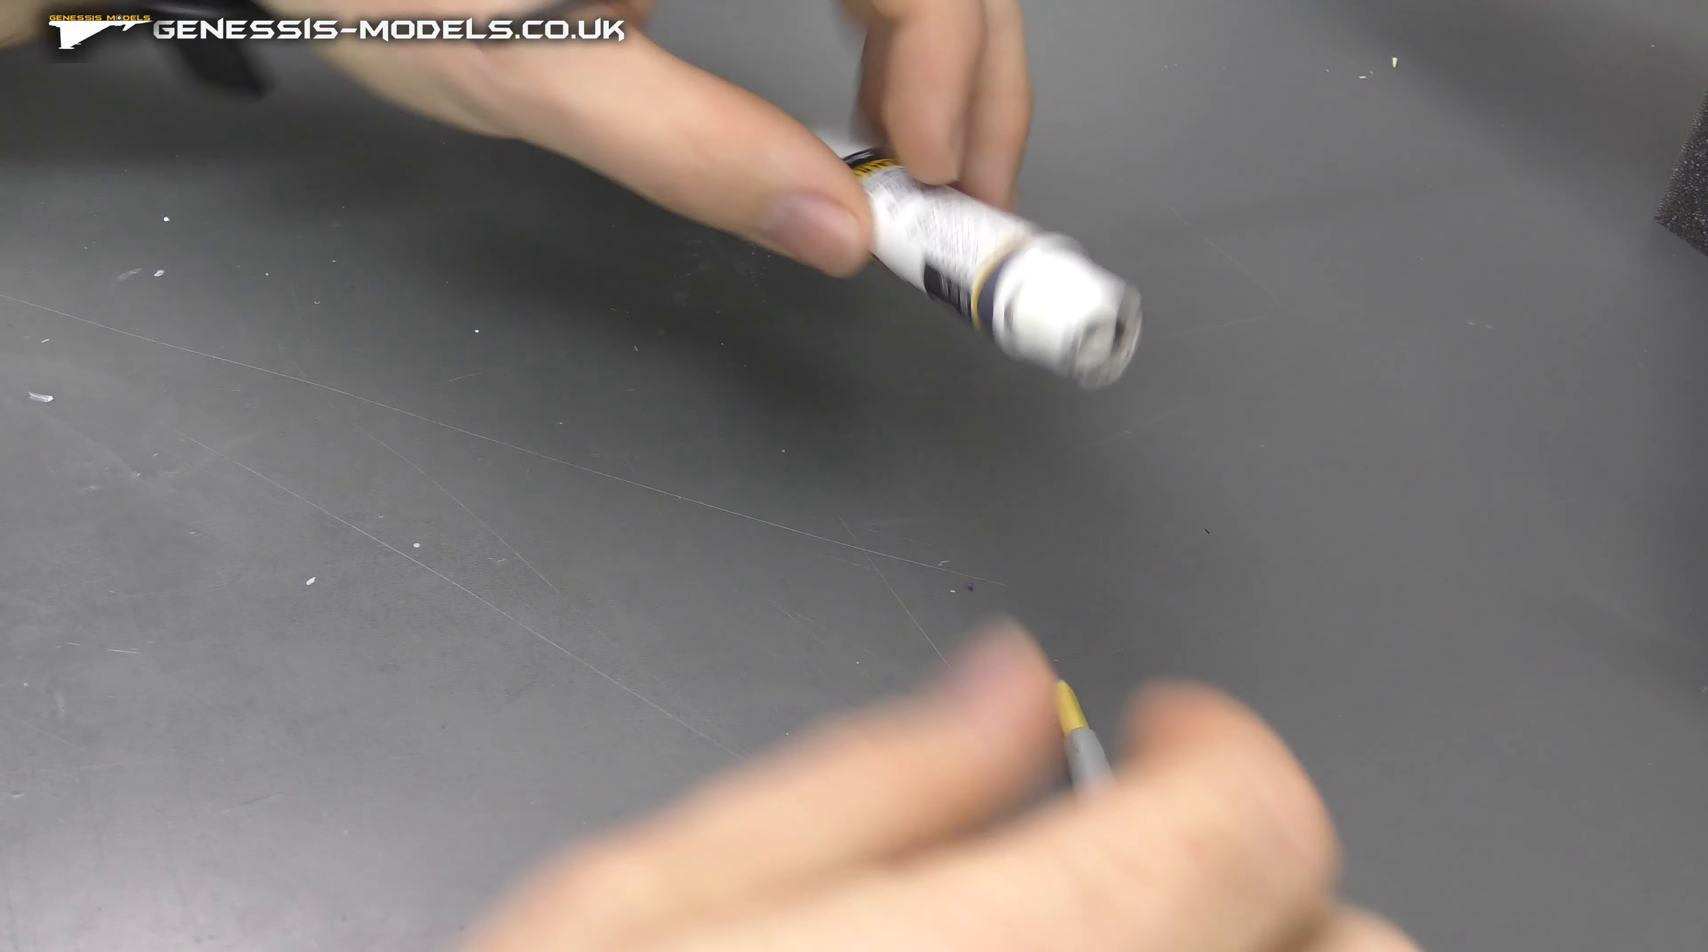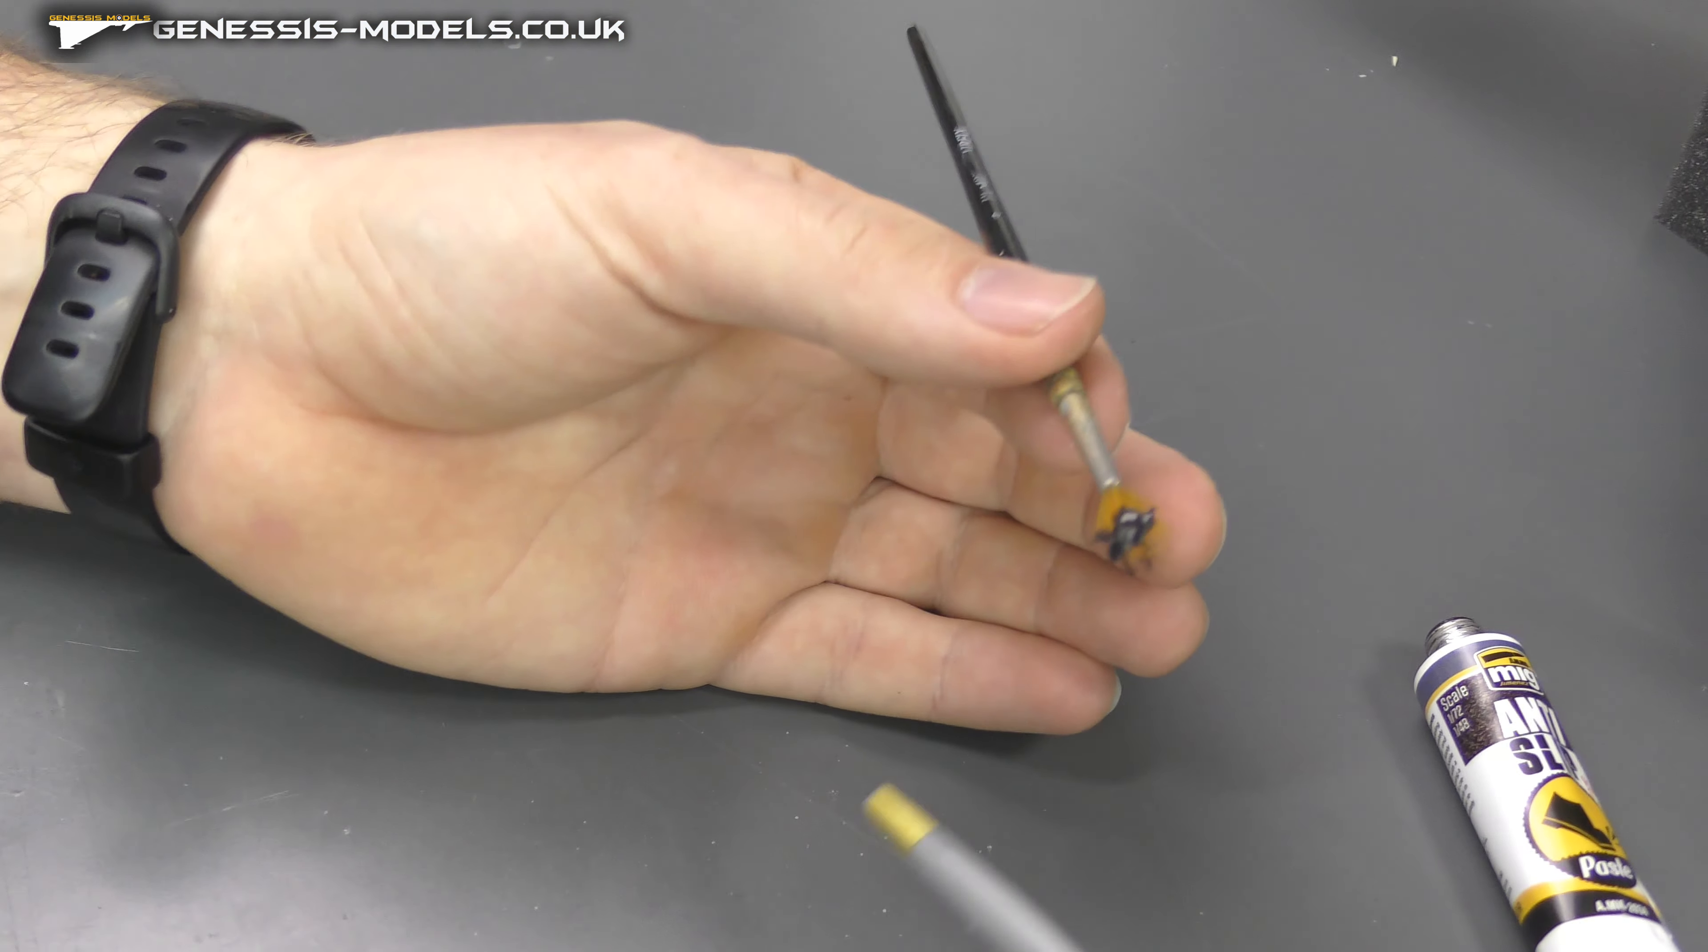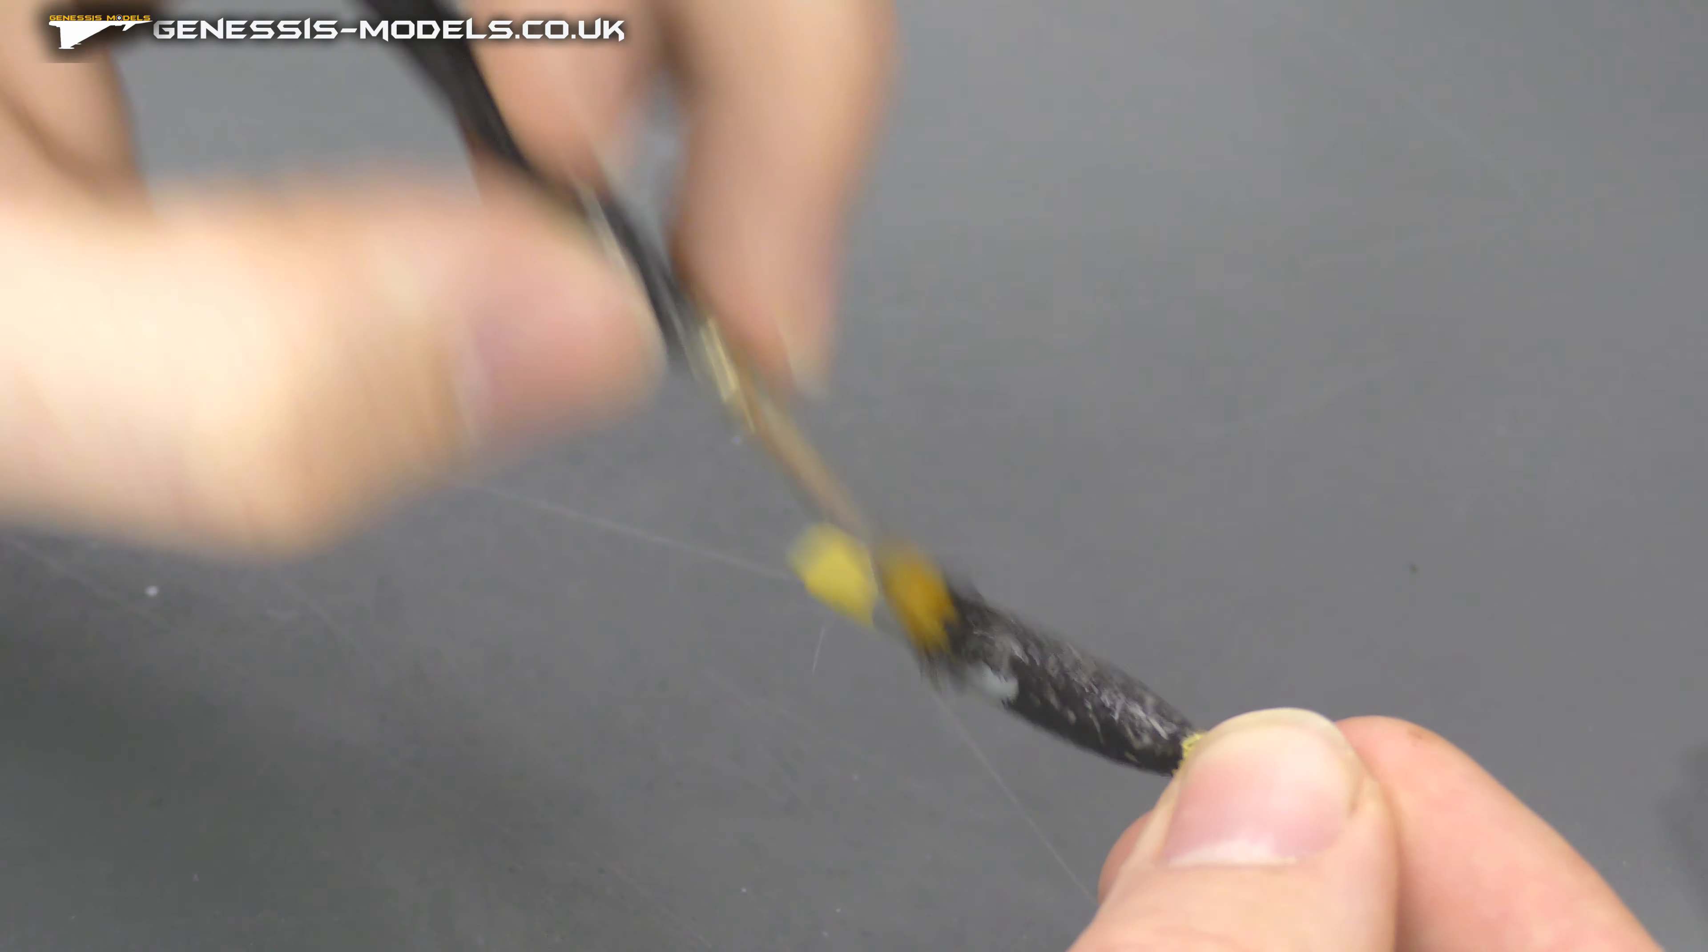With the masking tape done now we're going to get out our paste. Now this paste has lasted years actually. I've had this quite a long time and we're still good to go. You could squeeze it out but admittedly you do tend to waste a bit. So I like to just ooze a bit out and get on a paintbrush. As you can see I've got a really old, flared out paintbrush here. But you want something that you can sort of stipple it down, where we can just not paint this on and get brush strokes. We want to dab it down so we get a nice texture to it, to help the texture be more effective.